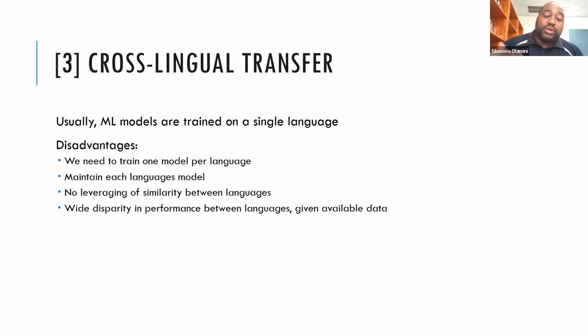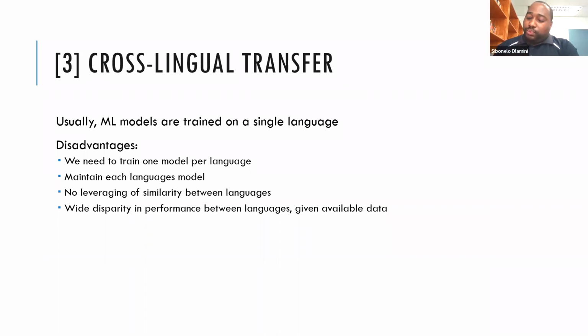And also the very big problem with training one machine learning model per language is that different languages have different amounts of resources. Yes, you have your English, German, Finnish, Chinese, etc., which will have large corpora, whether it's text, speech, whatever it is, but they generally have very large corpora.